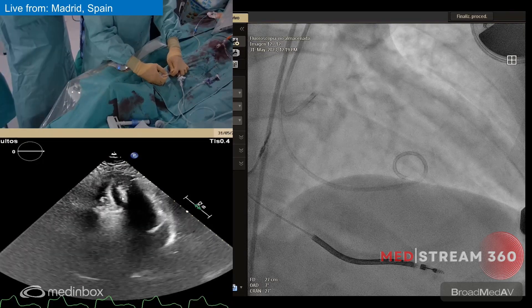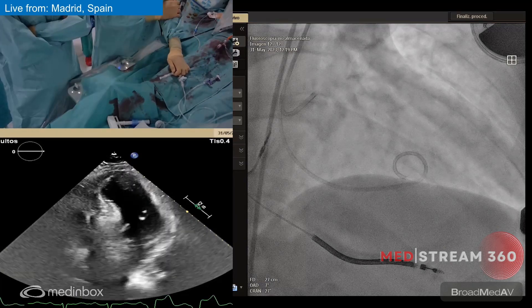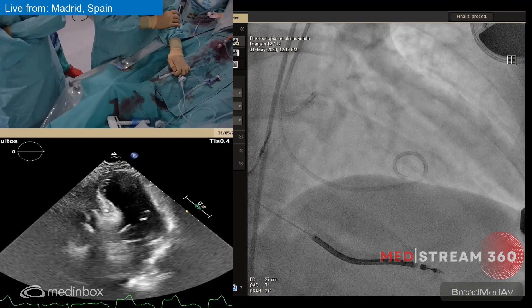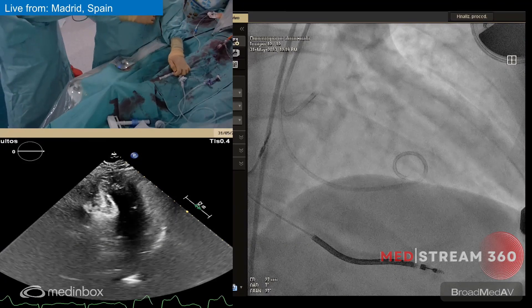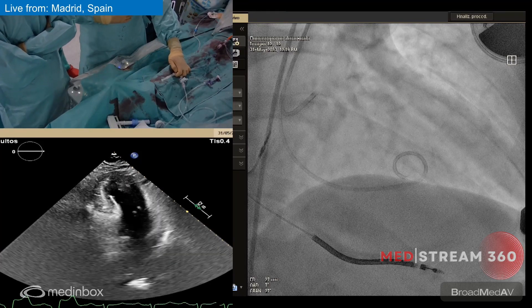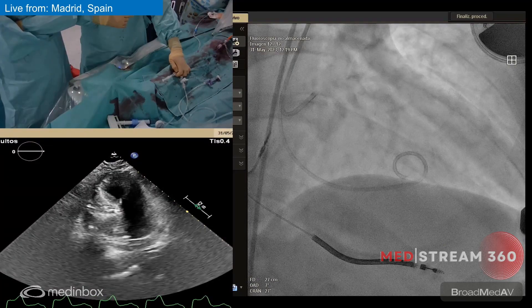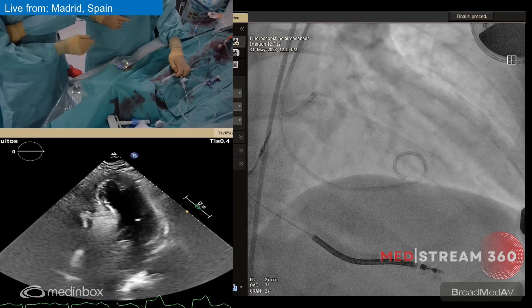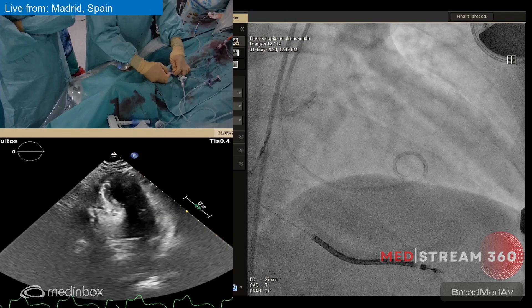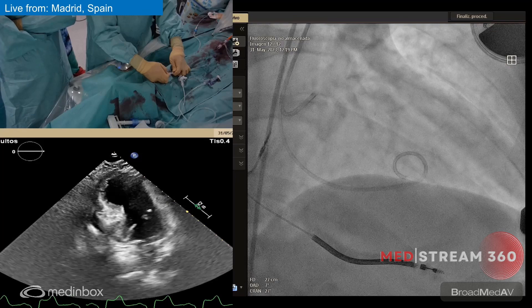There is brightness mainly in the subendocardial layer. The patient has some chest pain. We are waiting a bit — we have injected 1 cc now. The most important thing is to keep the balloon inflated during the alcohol administration, and then maintain it inflated for at least 10 minutes after the last injection. We need at least another cc. The septum is thick and the hypertrophy is not localized but diffuse throughout the septum.